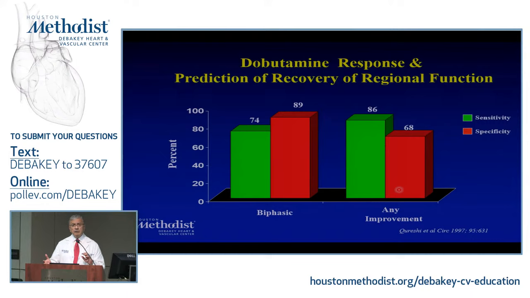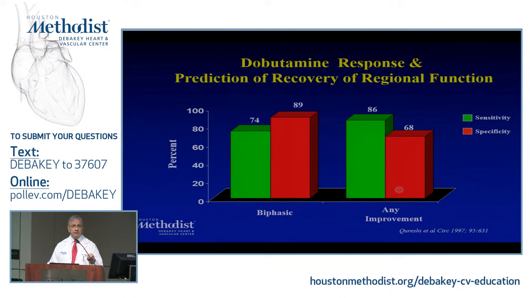There are two ways of doing dobutamine: pushing it to the max so you get ischemia, or as many European colleagues do, just low-dose dobutamine — and that's fine. With low dose, you'll get higher sensitivity and lower specificity, but it's not dramatically different. I'm not against using just low-dose dobutamine because some of these patients may have significant arrhythmias at higher doses. Strain imaging can be used in these dysfunctional hearts — if you have augmentation of wall motion with dobutamine or improvement in strain rate or strain, this is an indicator of viability.